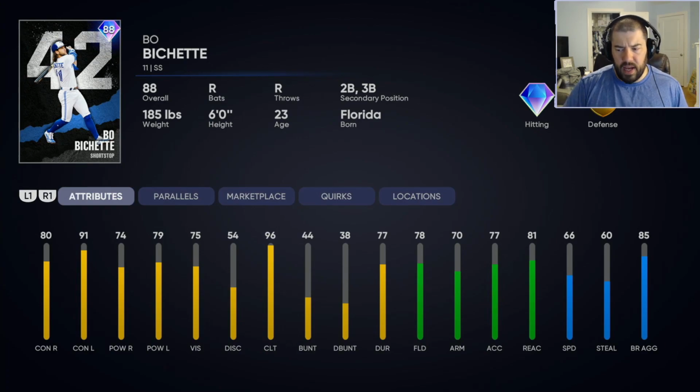A little bit slower, but the 81 reaction should be more than enough with the 66 speed. Is he going to have as much range as Adames? No, but he's probably going to field as good as Bogaerts is, if not better. I like Bichette's hitting, though. I think it's very well balanced. He has a very good swing.